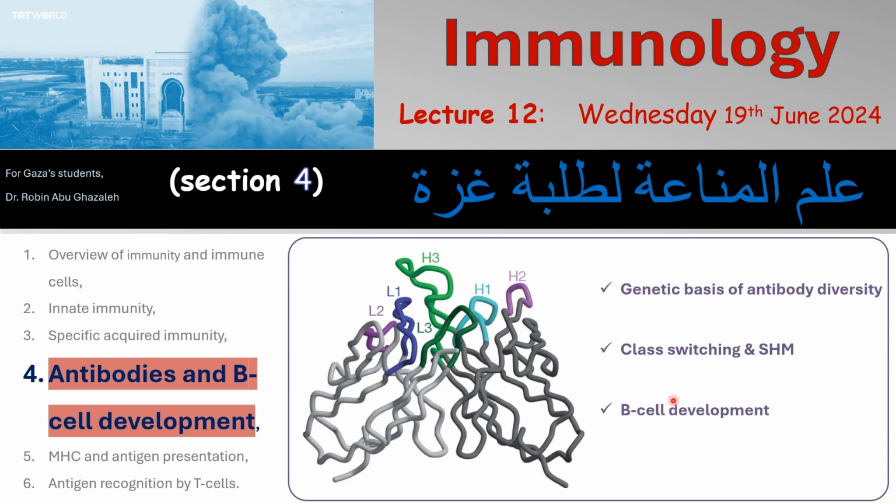We'll also look at something called class switching. We've talked about the classes of antibodies. Initial antibodies are IgM, and then we have class switching occurring to IgG, which is a much more stable and effective antibody in the longer run. And while this is happening inside the B cell, the genes that code for the antibodies are experiencing somatic hypermutation within these regions here.